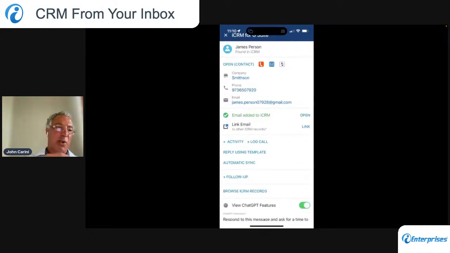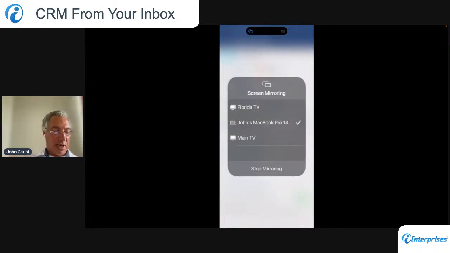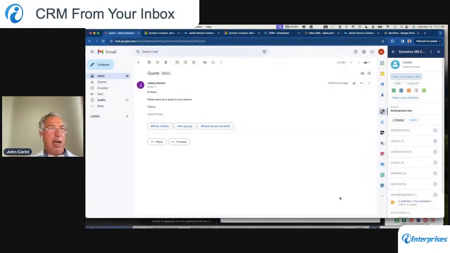For example, this is the Gmail mobile app, and for Outlook, it's the Outlook mobile app that these things work in. So it's basically the same thing. I'm just going to cover calendar real quick, but it's basically the same thing on your mobile. Again, it shows at the bottom instead of on the side. So hopefully you guys like it.